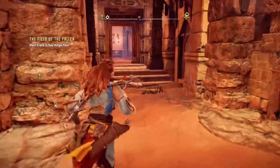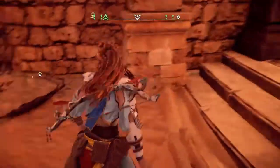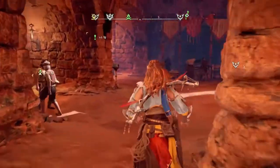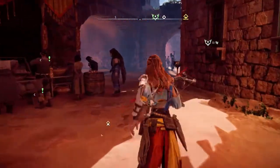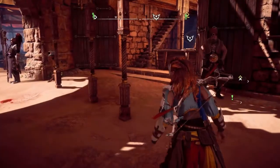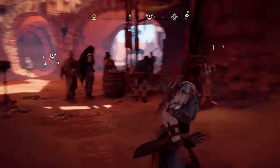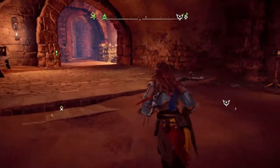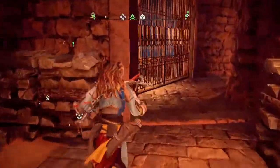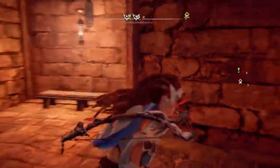But is this Olin's house? Yeah, I already went this way. I gotta go this way. Won't cost you a shard. Just now we bought stuff from him already. The more prices will go up. Well, let's just explore. See what's around here. Lots of gates. Okay, that's a dead end.